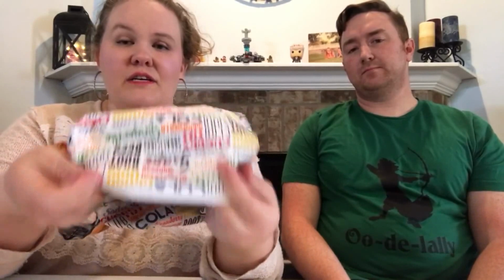And then there's the inside. I know some other bag makers have put this on the outside and then this on the inside, but I really liked this on the outside because I want it to be different.